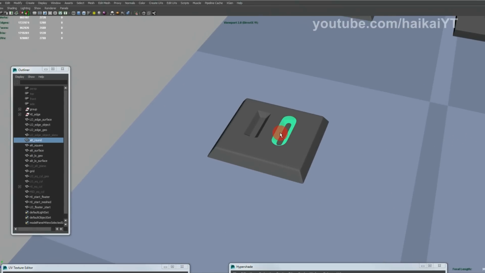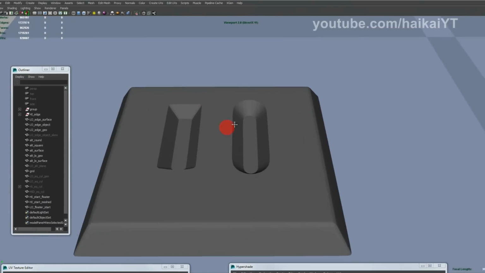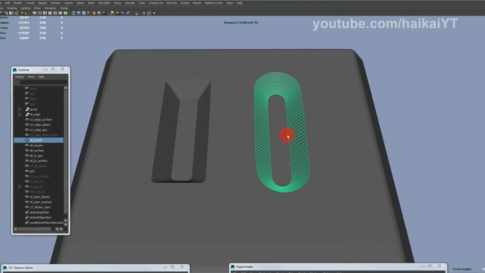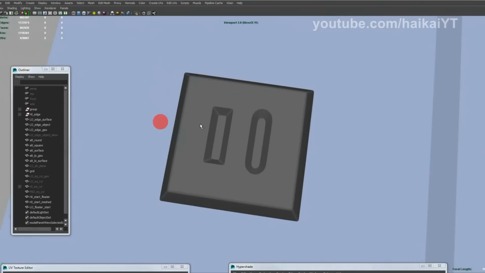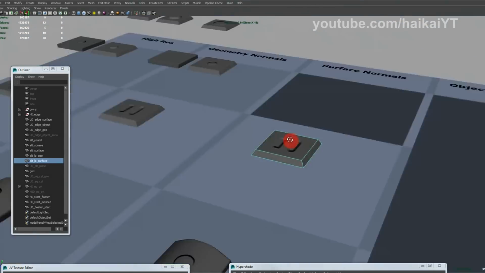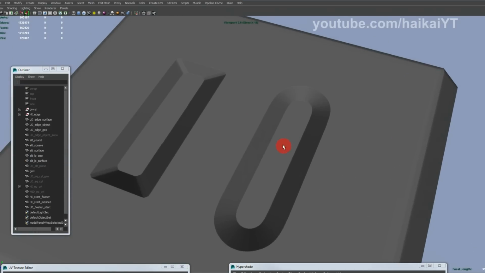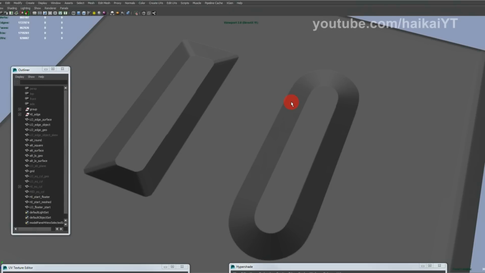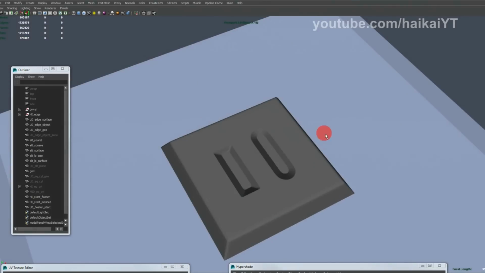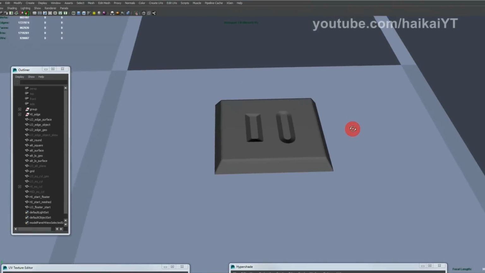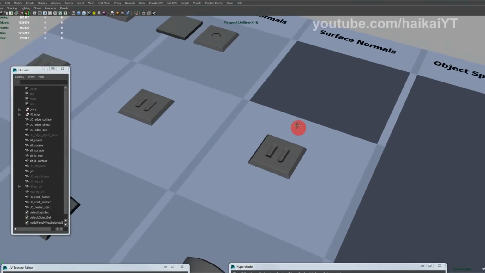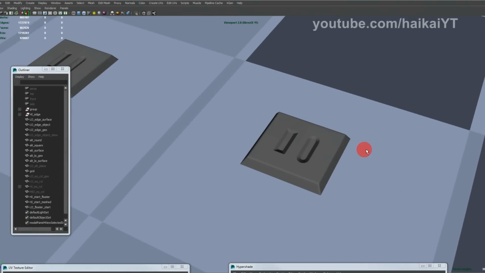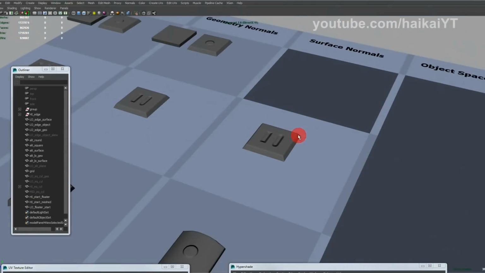In this case here, you can see I've actually made no effort to create that lip transition. But when you look at the final result here, baked on, even though I didn't model in that lip, when it renders, the way the normal map gets anti-aliased and stuff, it actually doesn't look too bad. These tend to be small details anyway, so the fact that it's not necessarily a smooth transition isn't a big deal breaker.